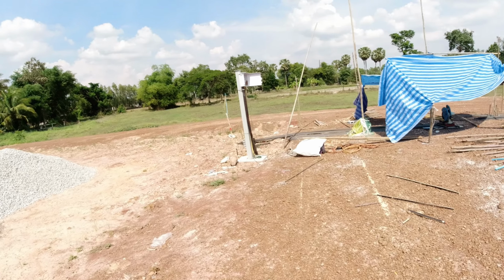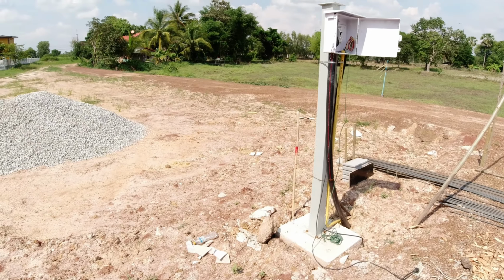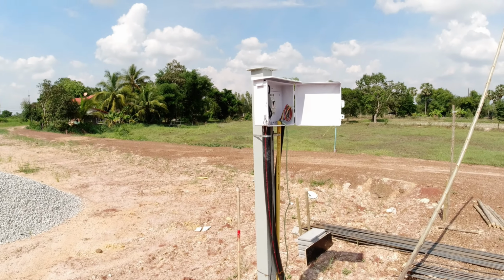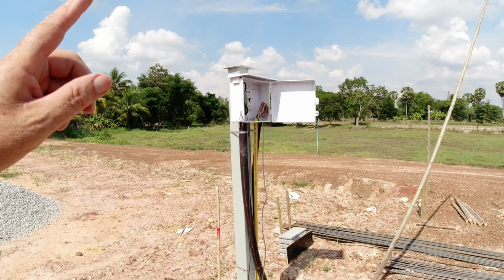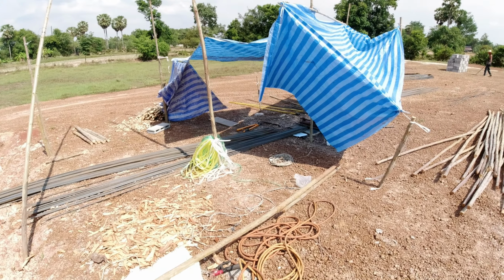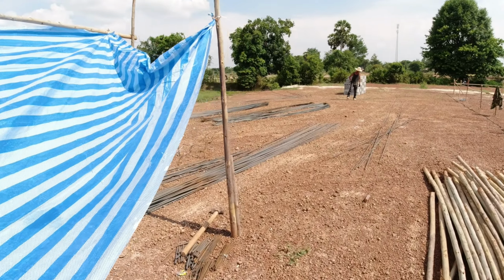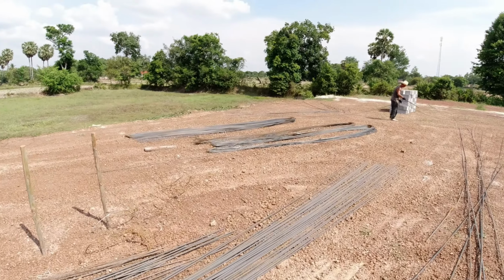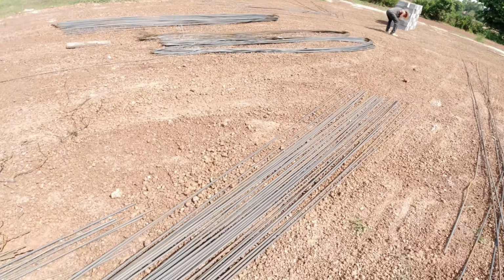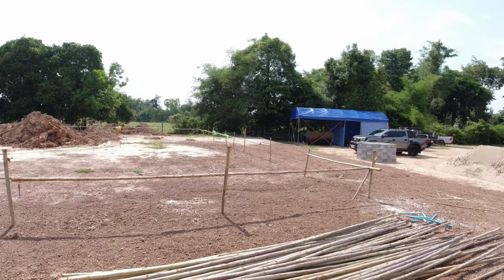Right here we've had underground electric brought in, put in up to here. There's a breaker box here, and then we'll come off underground to the house, so there'll be no above ground cabling. Here they're actually straightening the steel out, because when we buy it, it's all looped, bent over. It's in 10-meter lengths, as you can see over there, and then they cut it up to size here, and they take it over to this section, which I'll show you.